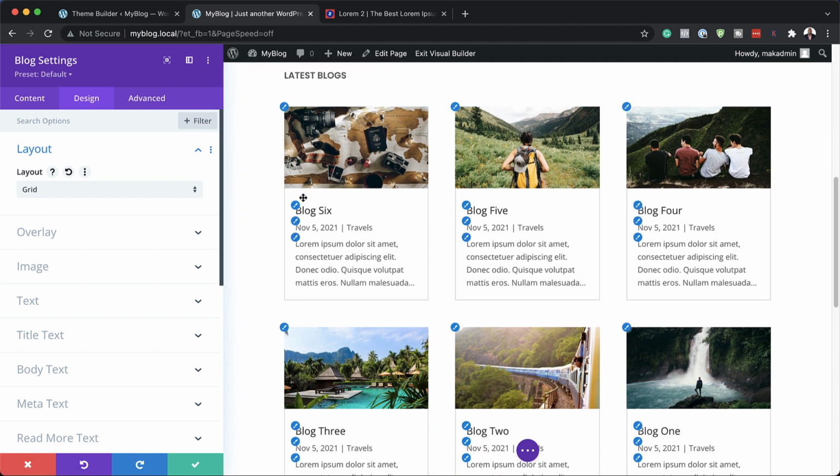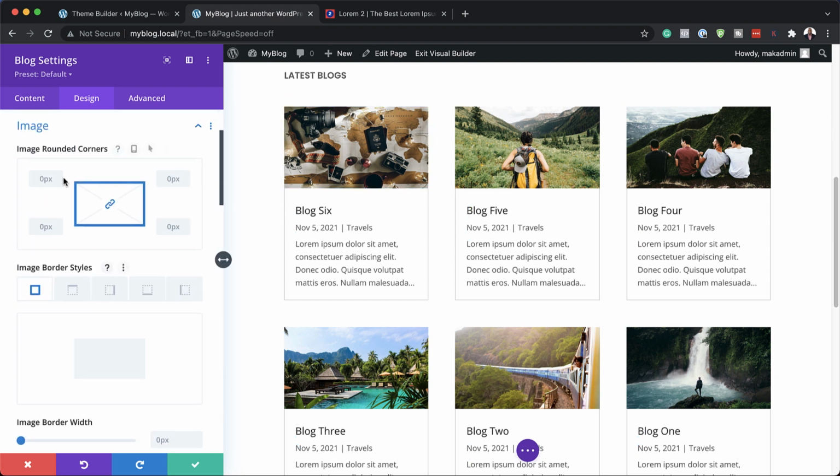It's looking great. Now, the next step is just to go in and stylize this and make it look much better. So let's quickly go through and set this up. So I'm going to start here with my border. So I'm going to click here on this image, give it, let's say 5.